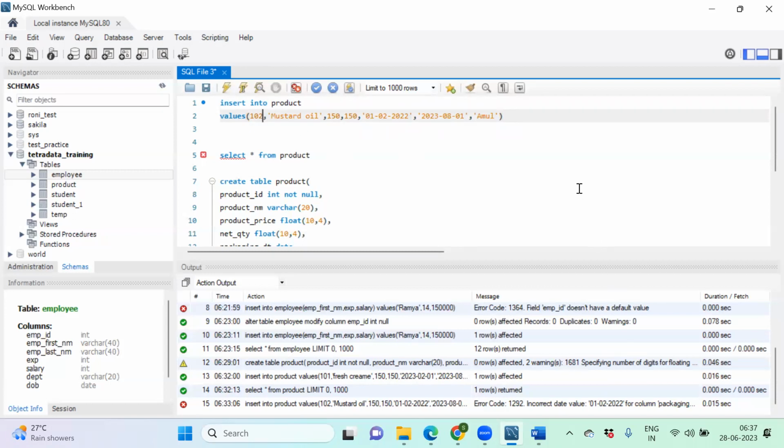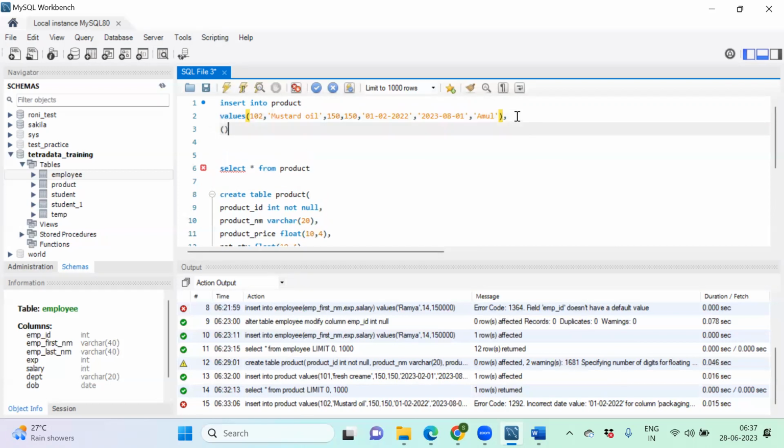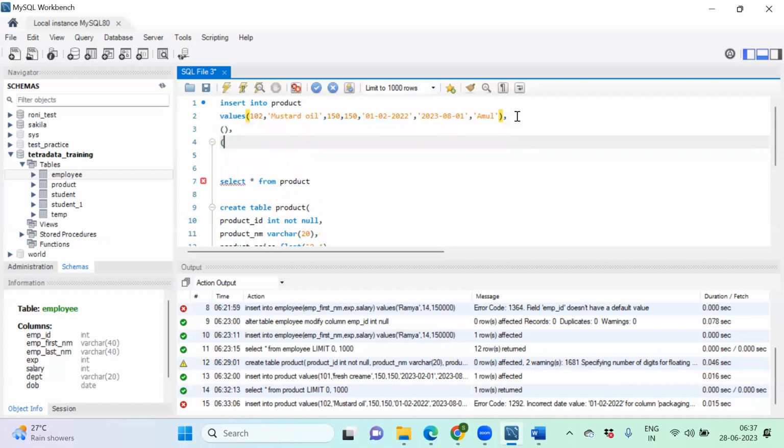So we can use the insert into command, then put values, then a comma, and over here put another row in this format. Put a comma, put another row in this format. That is how we can do bulk insert. Let me show you. Let me put 103, put some other thing.